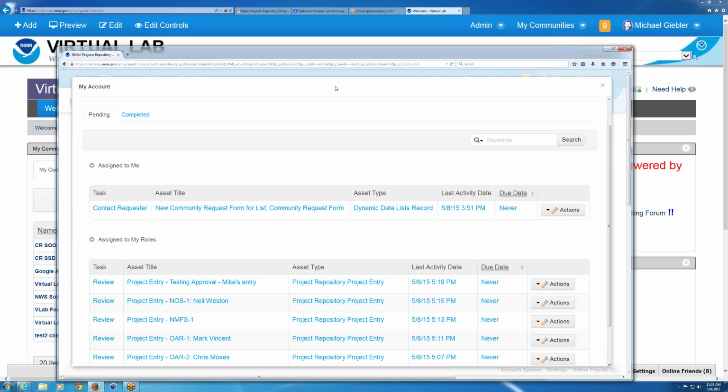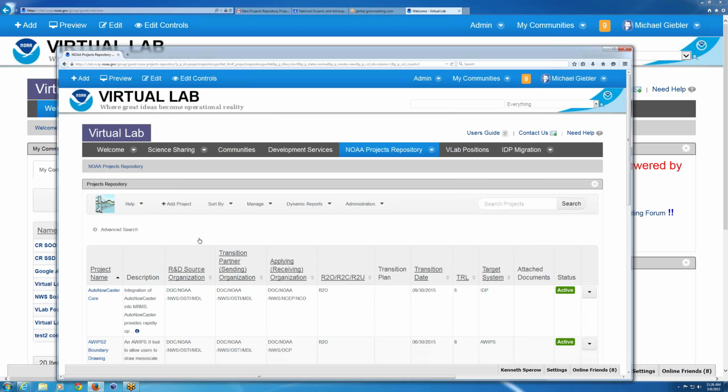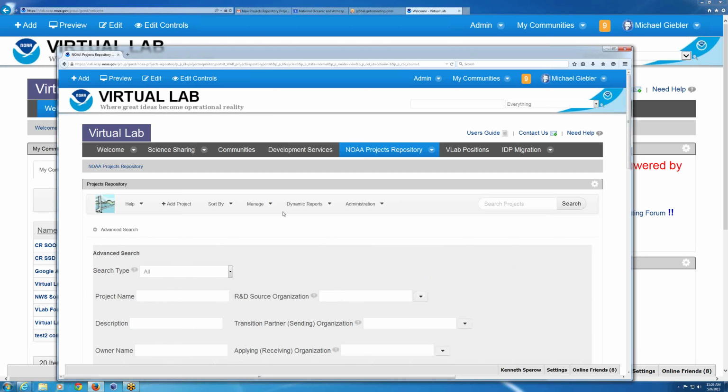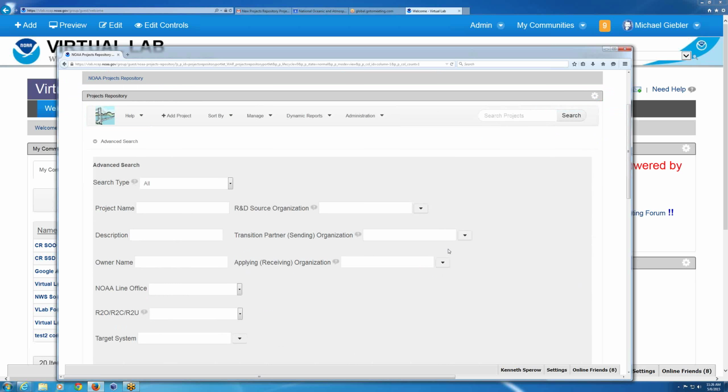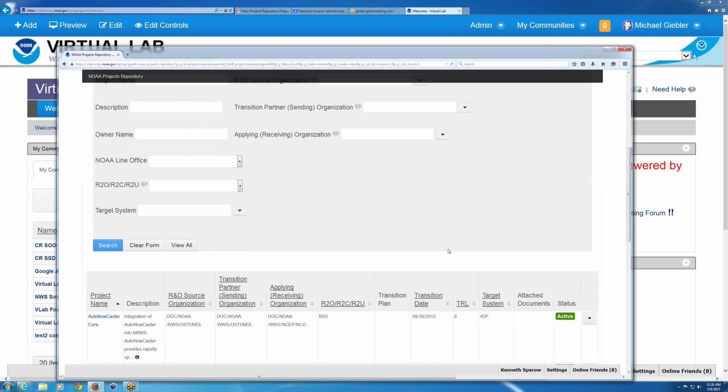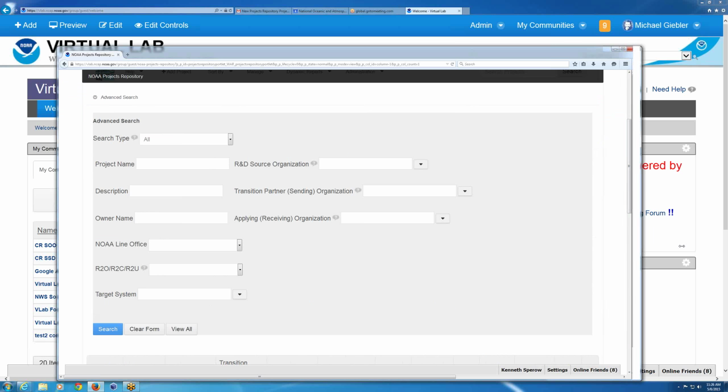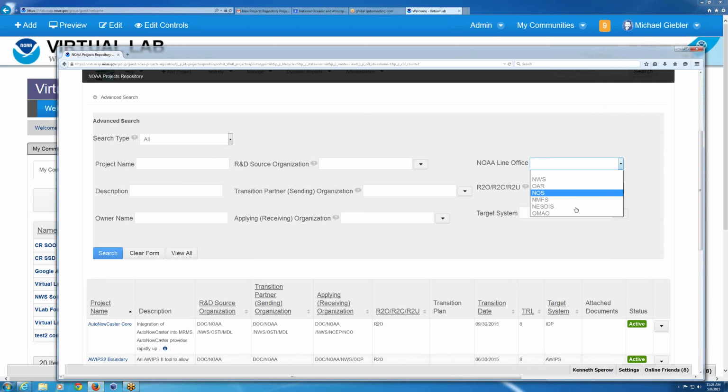But as Steve indicated, if you went back to the tabular view, you're still going to see all of the projects which are assigned to your line office in a pending state until they've actually been approved, or they'll stay in a pending state if they haven't been approved or if they've been rejected. At the point at which someone actually approves it, they'll change over, and Mike will get into this, I'm sure, and they would then turn green, and then anyone would be able to see them.